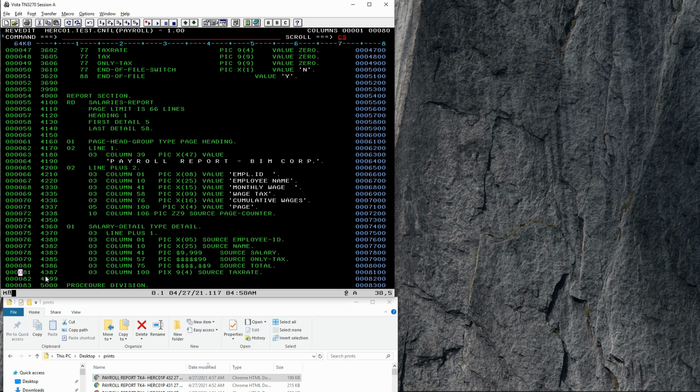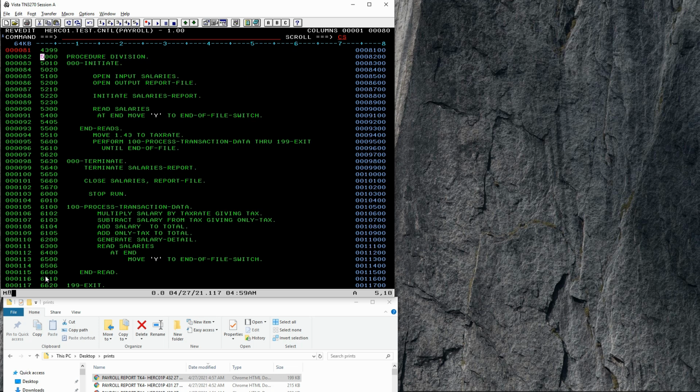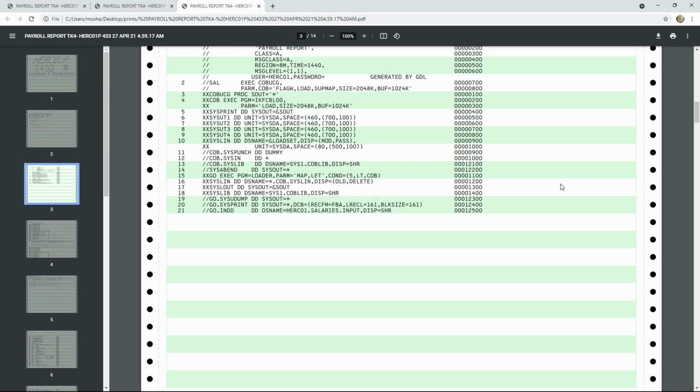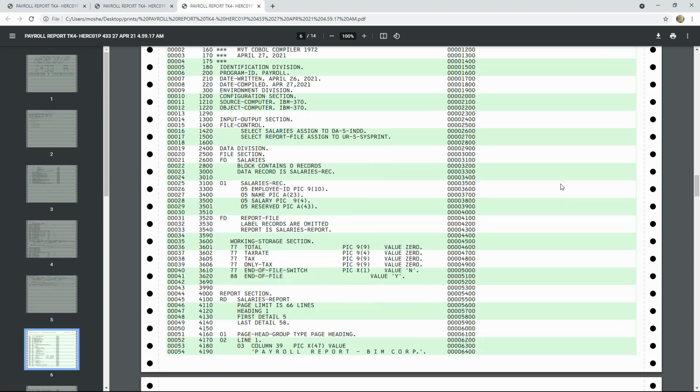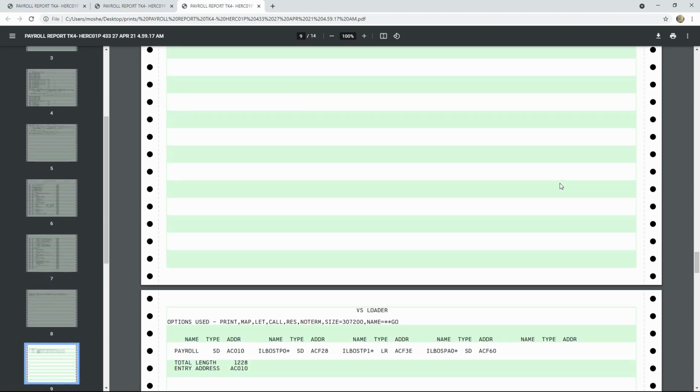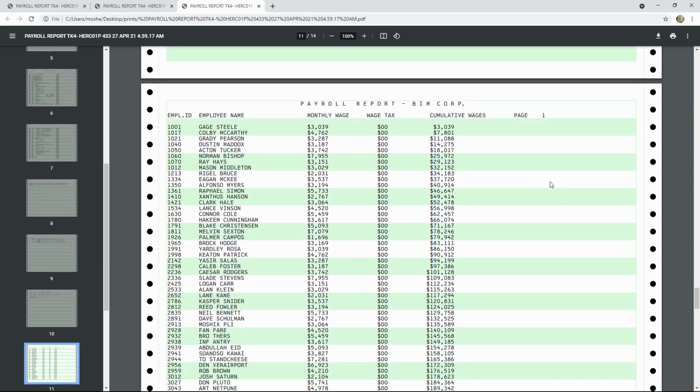But let's see if this works like this. The new payroll report. Yeah. Oh, this actually didn't fly. It's still 0. So that's a good way to check on our code.